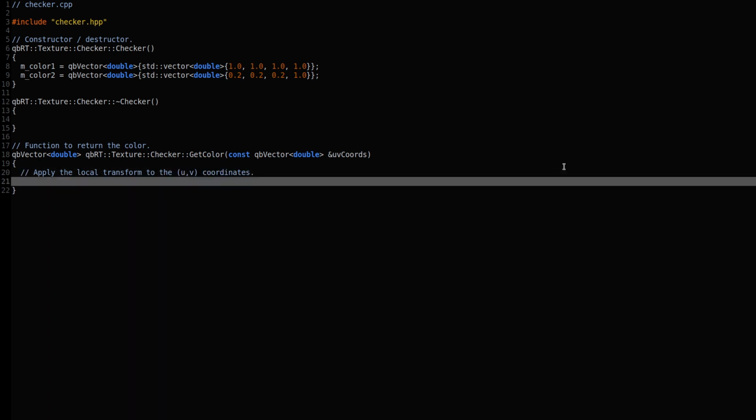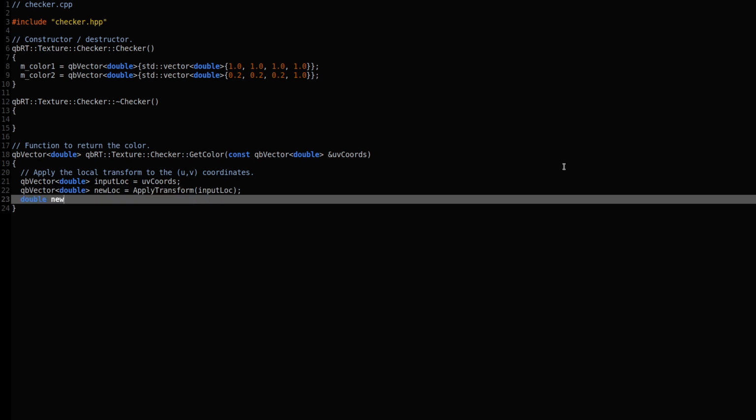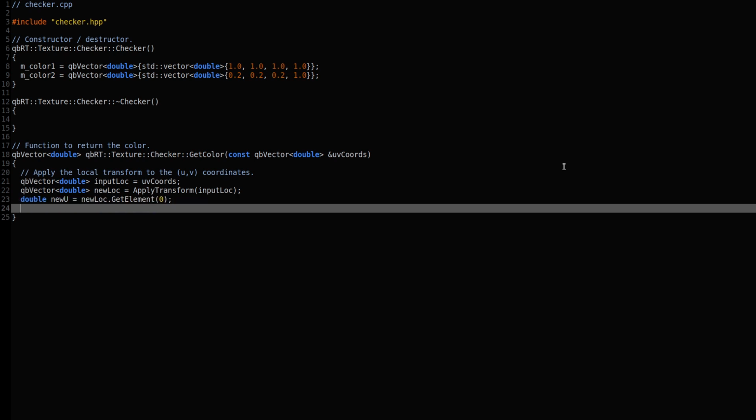Okay, so we have QbVectorDouble inputLoc is equal to uvCoords. We make a copy of that, and then we have QbVectorDouble newLoc is equal to ApplyTransform inputLoc, right? And then double newU is equal to newLoc.GetElement(0), and double newV is newLoc.GetElement(1).